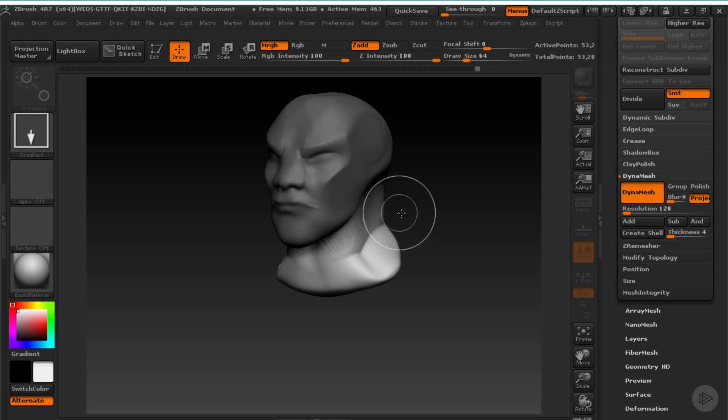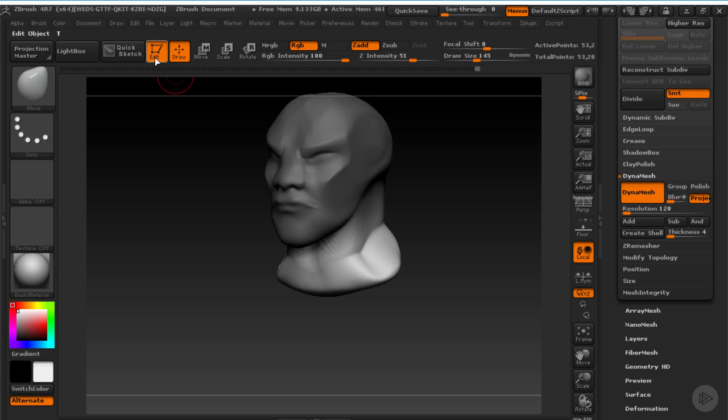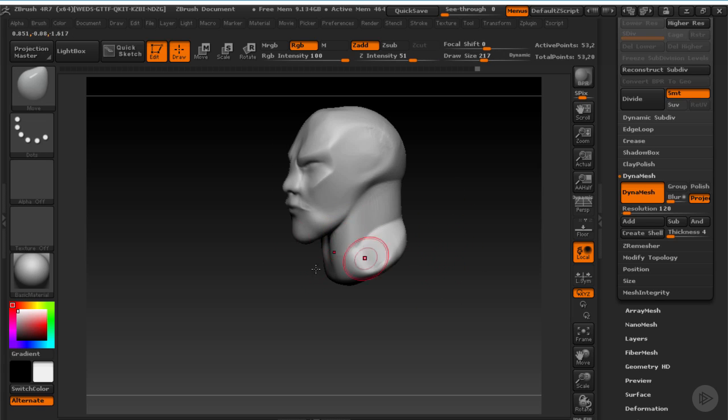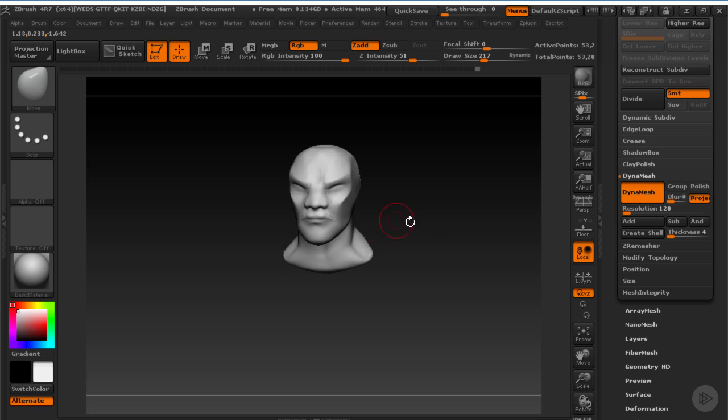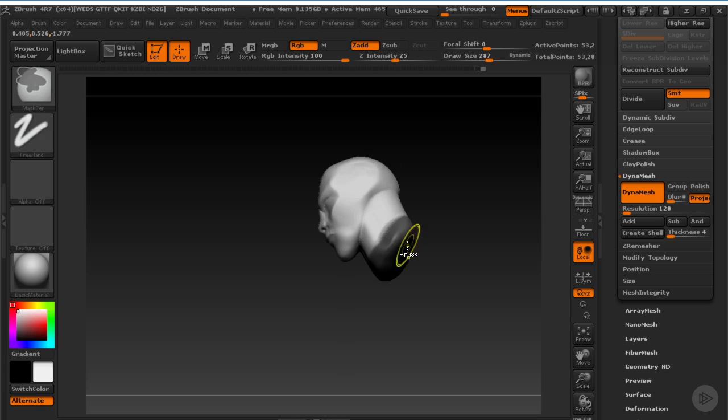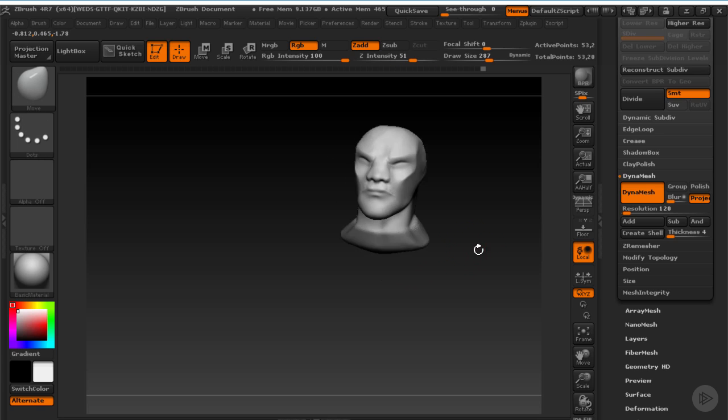I'm going to press T again. It's going to put me into draw mode, and I'm going to press T one more time, and it'll bring me into edit mode. And that's exactly what I want in this case. So now I'm going to just Control-click and drag to reDynamesh, and I get access to all that stuff again. So in this case, I could start to just click and drag over top of all these areas here to get the kind of information that I want.